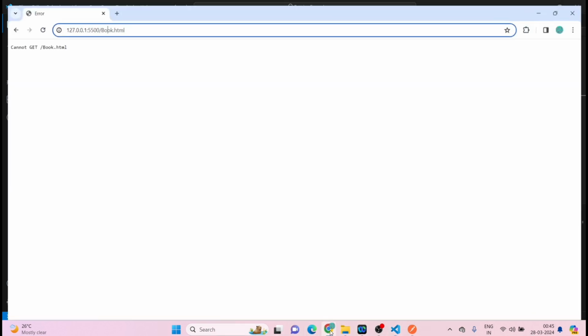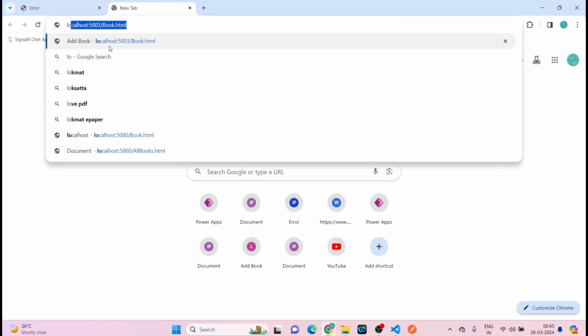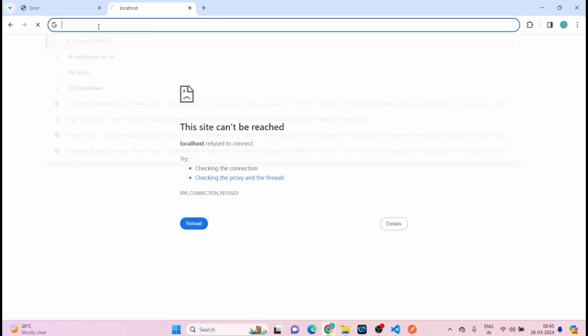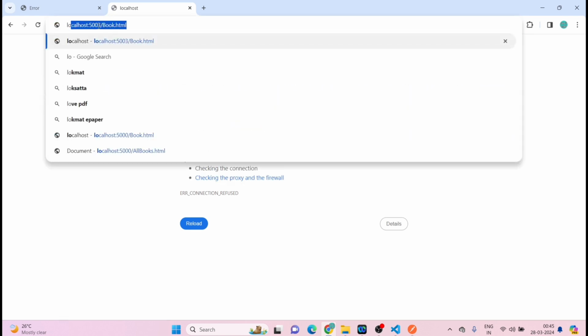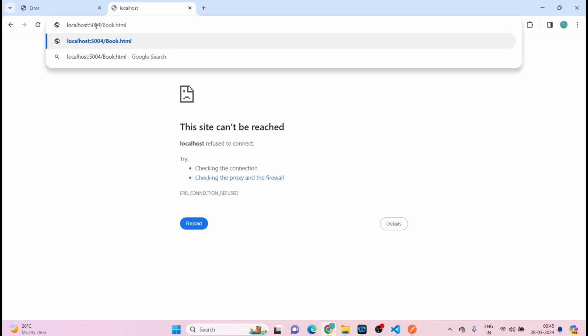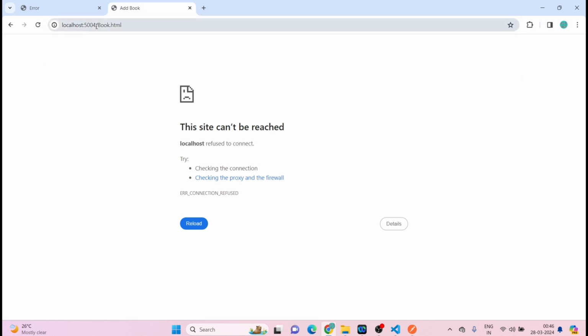I'll go to my Chrome, go to localhost 5004, enter it. Now you'll see the page doesn't look good. It is not supporting CSS, or I guess it is not supporting JavaScript as well.